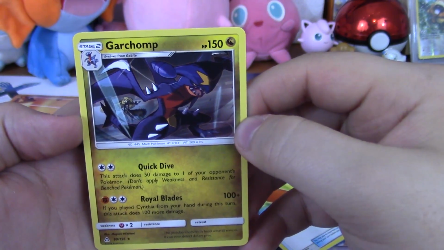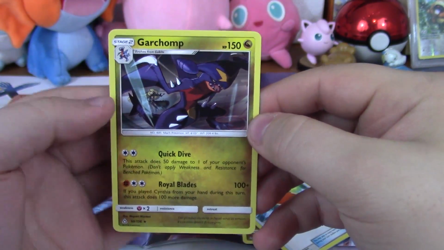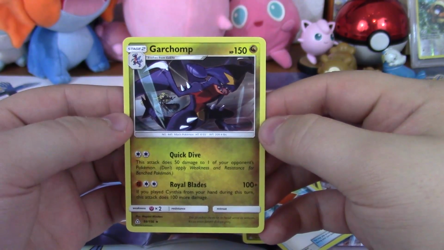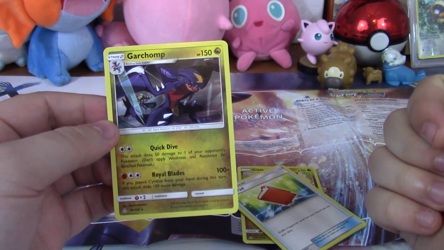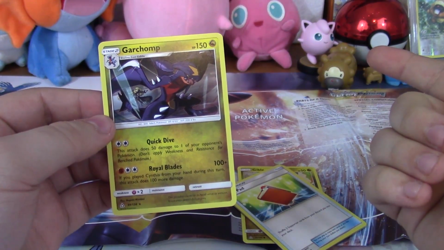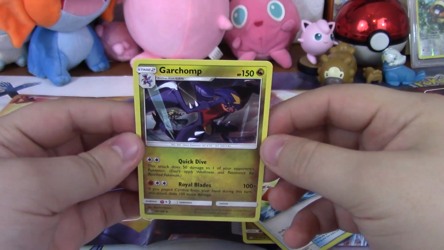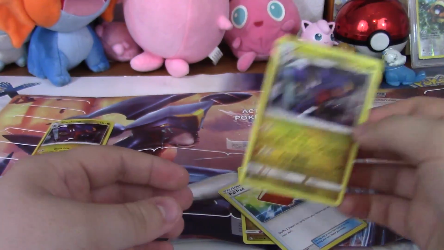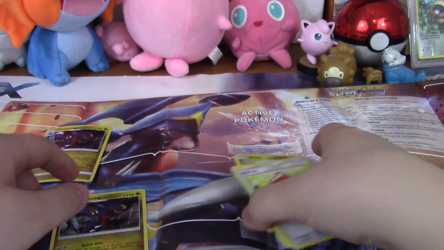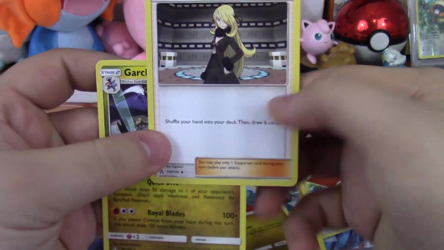So you can be hitting 200 damage with this without a Choice Band. Put a Choice Band on it, you're hitting 230, and that's going to knock out a lot of your big threats. Like every basic GX, most Stage 1 GXs, even some Stage 2 GXs, depending if you run into the right one, like Gardevoir, for example.